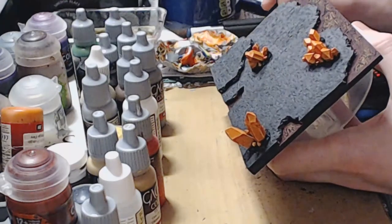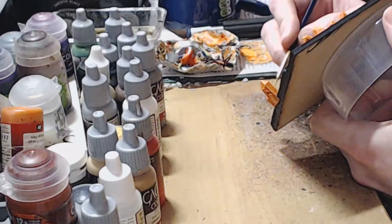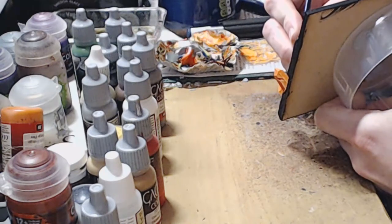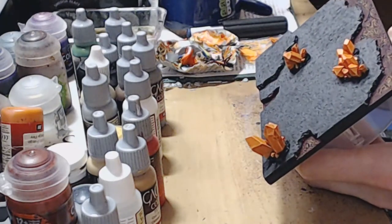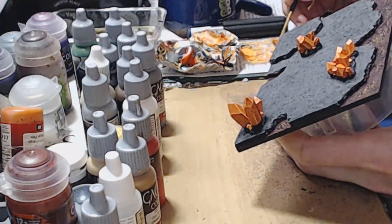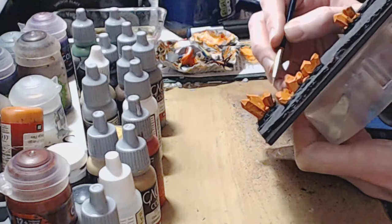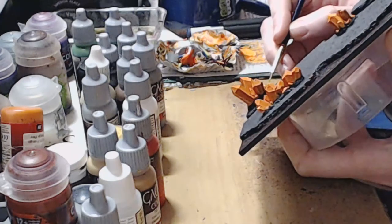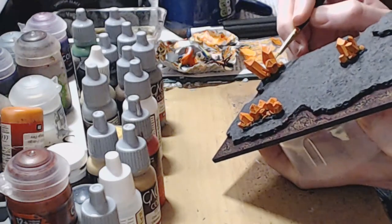And says, what about some yellow edge highlights? Well, these base crystals, when I was deciding on the colour scheme for the army, I decided I didn't want them to stand out too much. I don't want attention drawn from the models, so I decided to keep them very simple and not too much colour going on. If you look at my Greater Obsidian Golem, then you'll see that there is actually a bit of yellow on his crystals. I want him to stand out more. So I'm kind of intentionally toning these down.